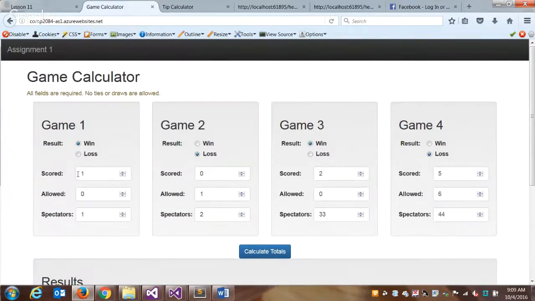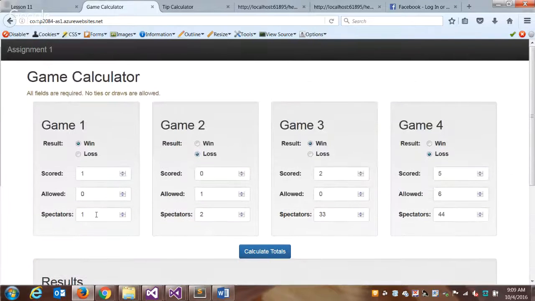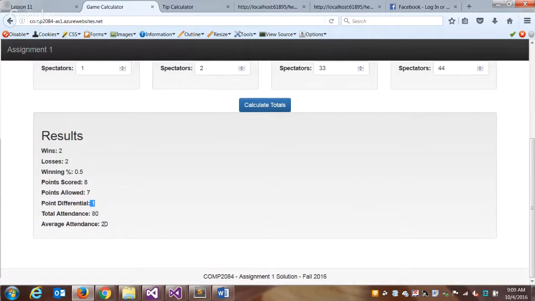Then you have to total up the number of points scored, total up the number of points against, and then the difference. So if you got 8 total points and you allowed 7, the point difference is 1. Then you have to add up the number of total spectators and also calculate the average number of spectators per game.